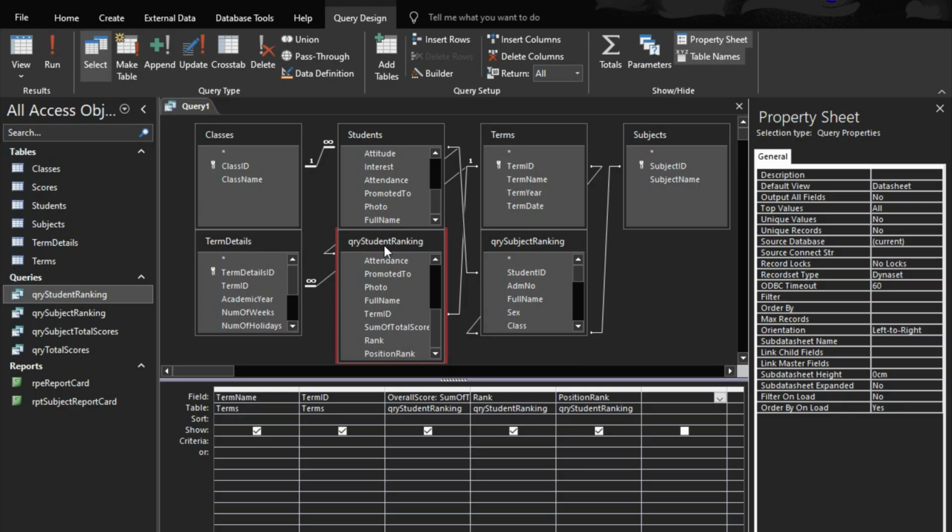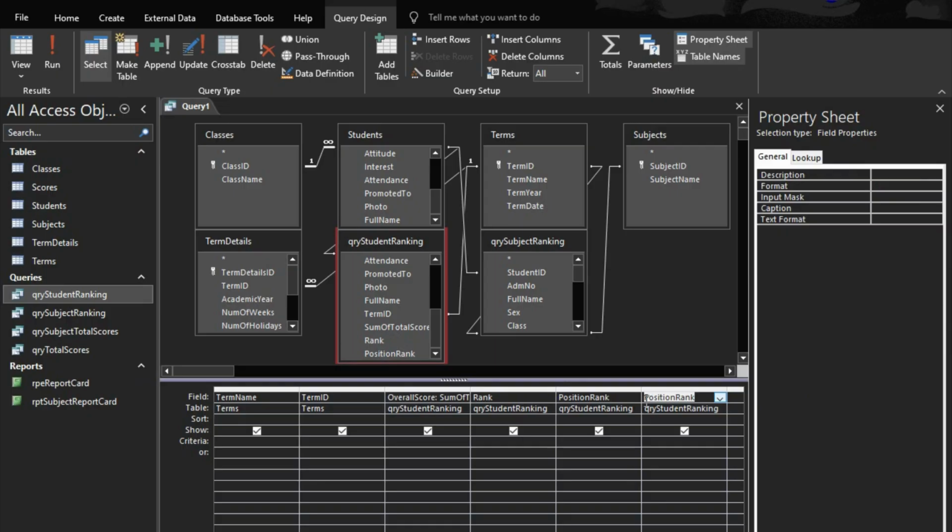The rank in the student ranking is the overall position, so let me add that one, but let me give it an alias. Let me give it another name, so this one should be position. All right, now there are a lot of things we didn't add: the class teacher's remark, the head teacher's remark. I think that is why we didn't add that one, but we go and add that one.